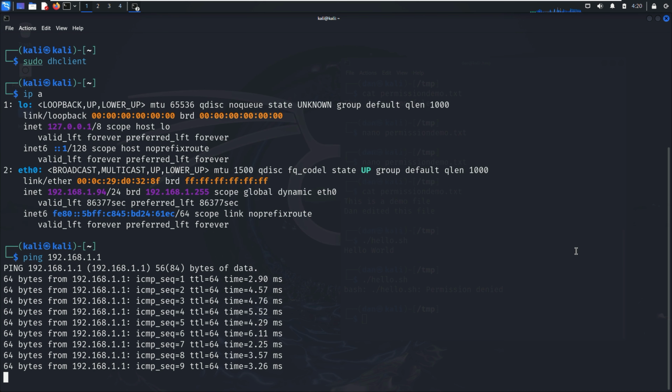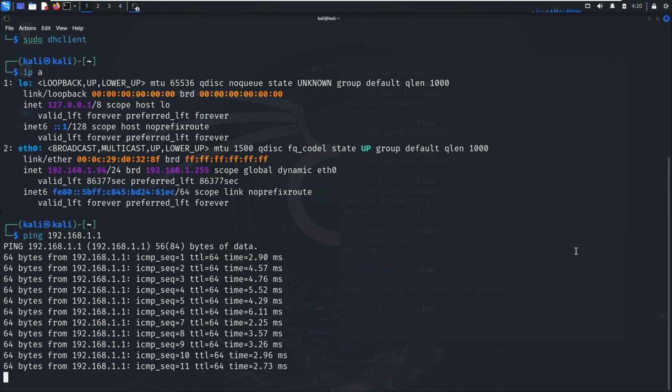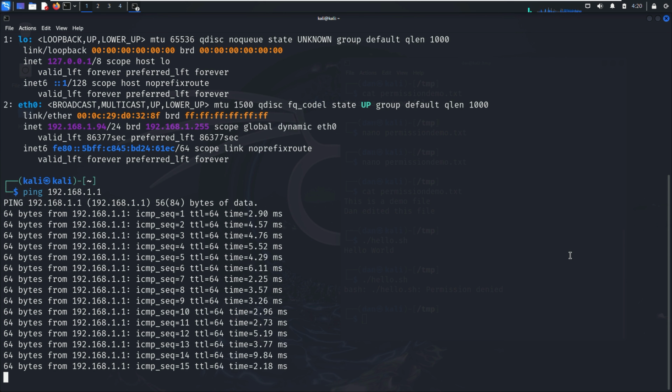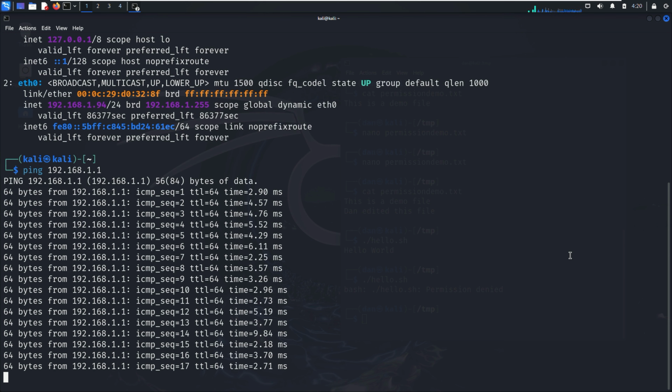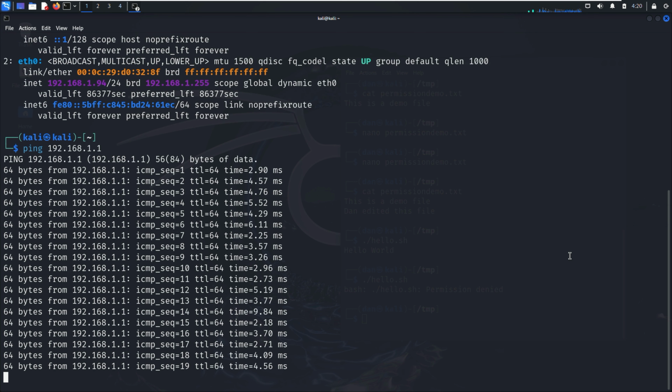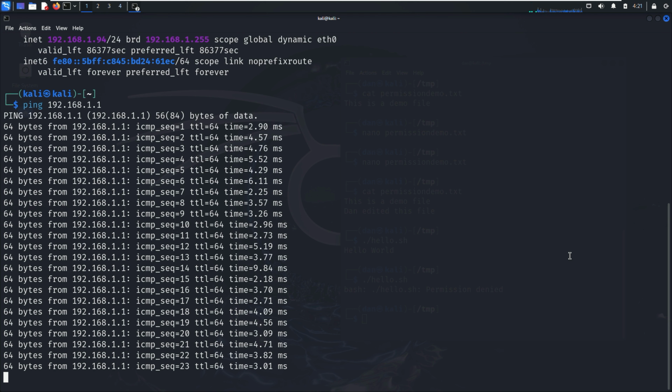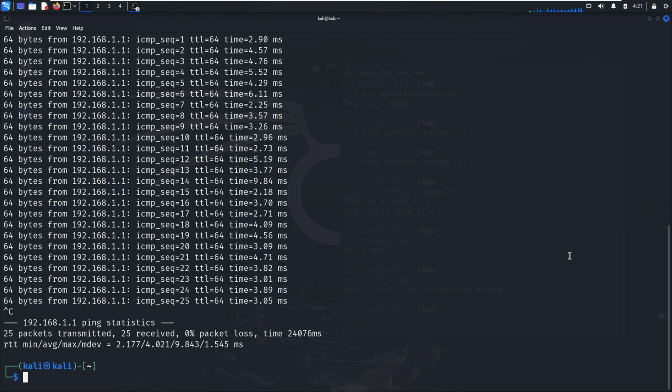Now, if you've done this on a Windows machine, you'll know that Windows sends only 4 of these packets and then it stops. On Linux, we don't do that. We send packets until we're told to stop. So you're going to have to hit Control and C when you're ready to stop sending packets. It's really important to remember that. Otherwise, you can end up having multiple terminals open, pinging multiple machines, and they're just going and going and going, and you're steadily using the resources on the computer. So that's our wireless router.